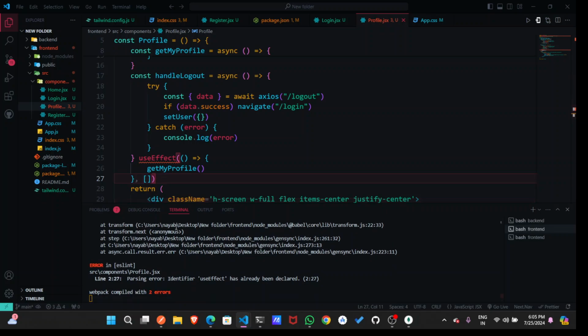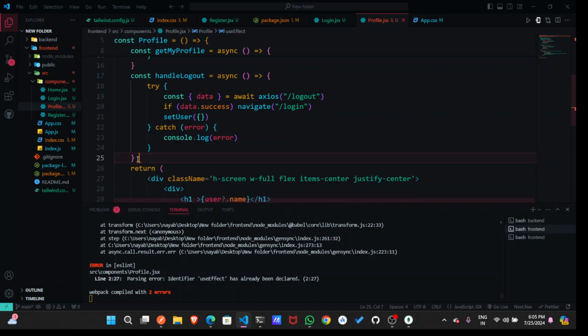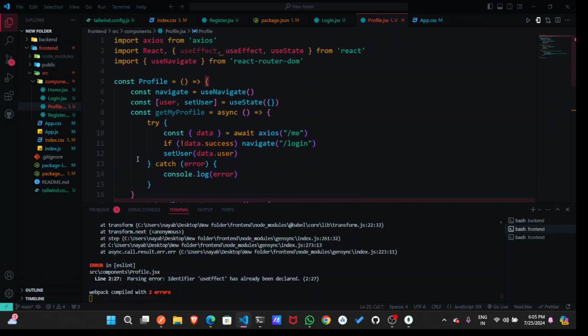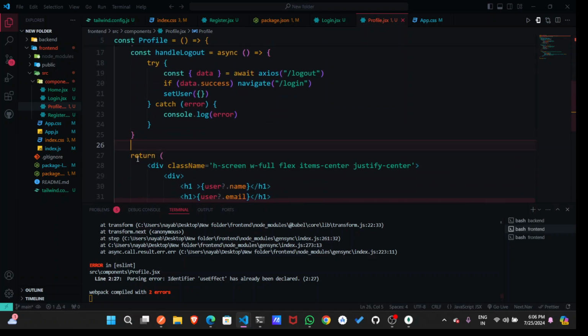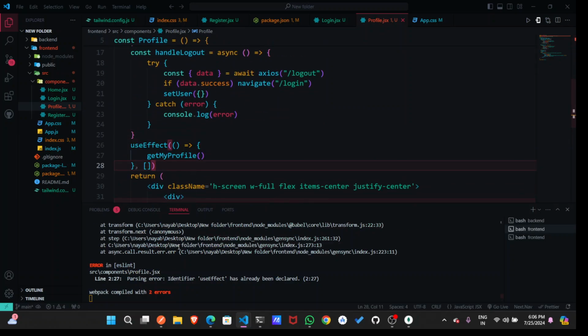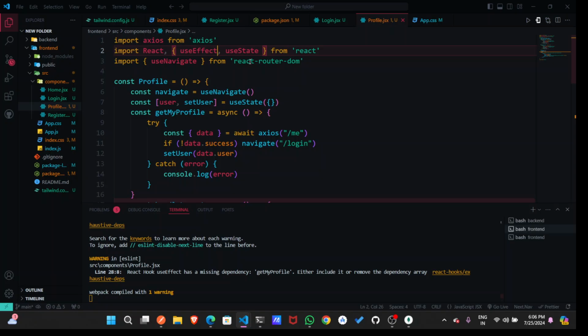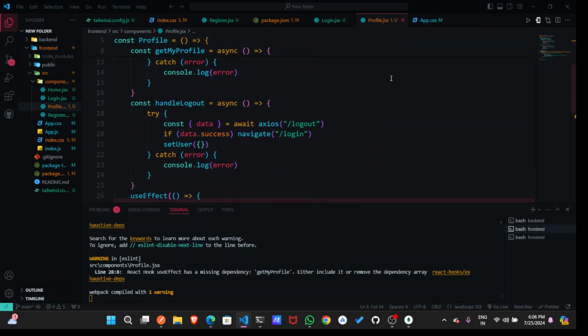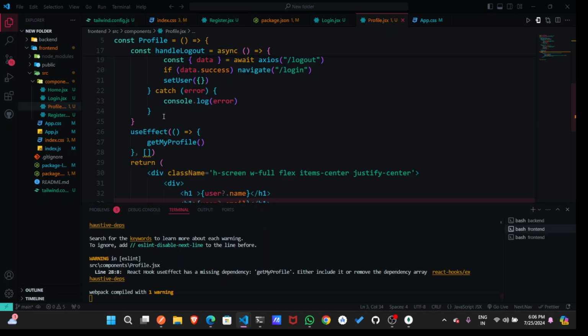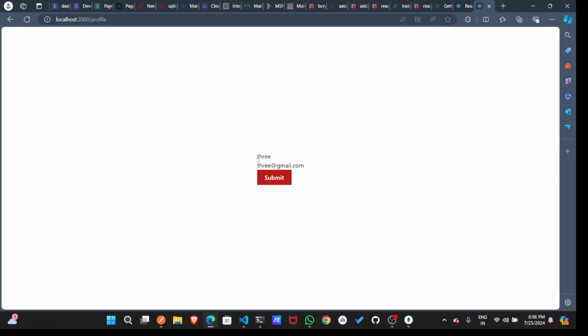We're getting errors. So yeah. So okay, we have defined the user profile. Let's see what response we are getting. So we are getting the username and email.